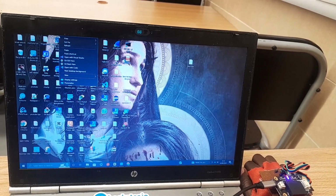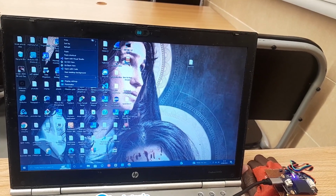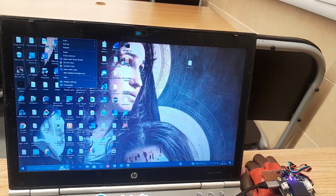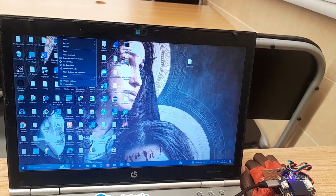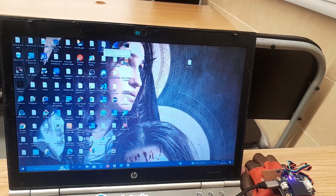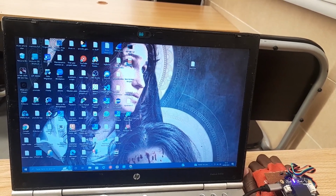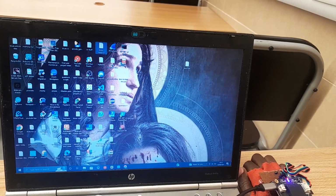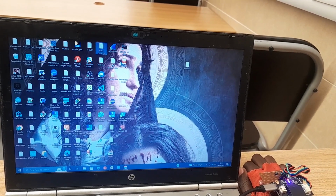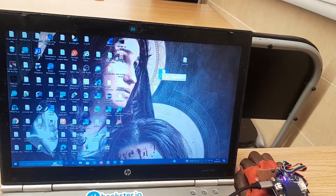Now I want to do the click hold. Let's select an object first. I want to hold and drag. So left click, click hold. Now you can see if you move it, it's moving. Release. We have released this, and we have moved the file from here to here.